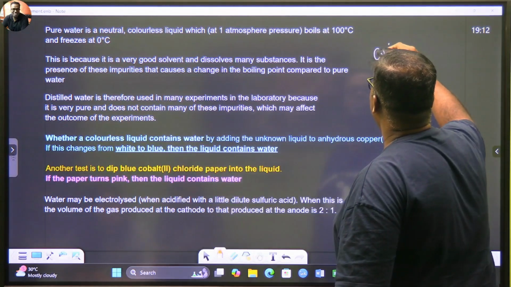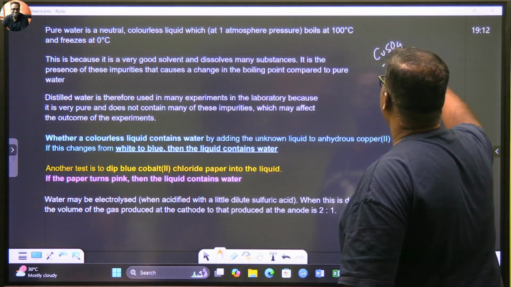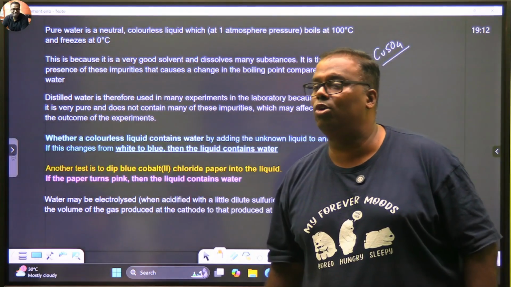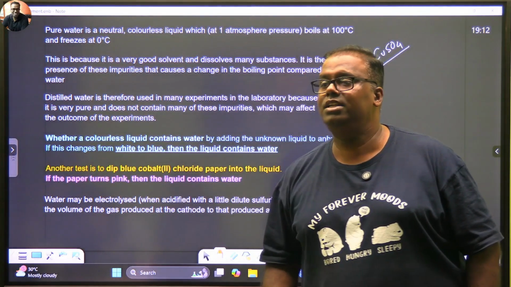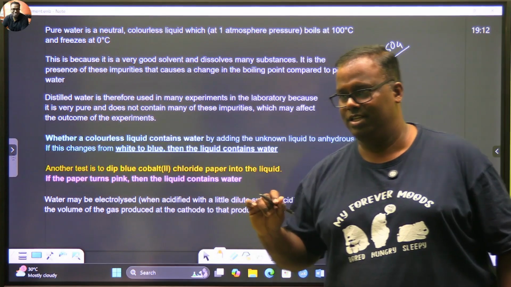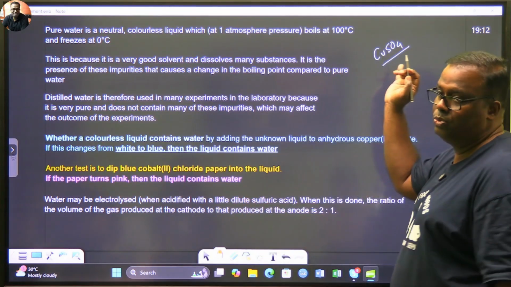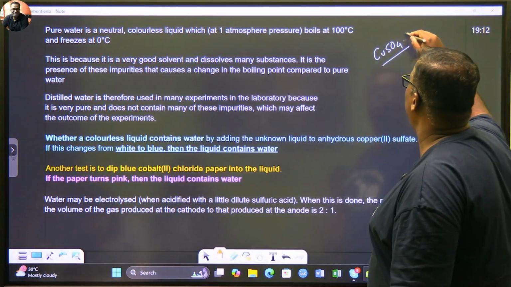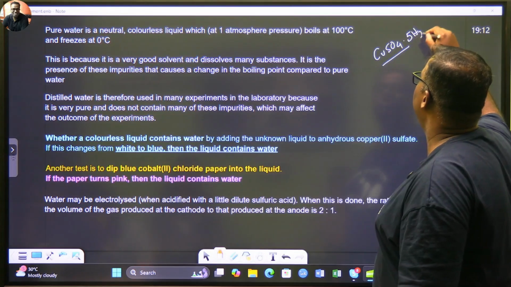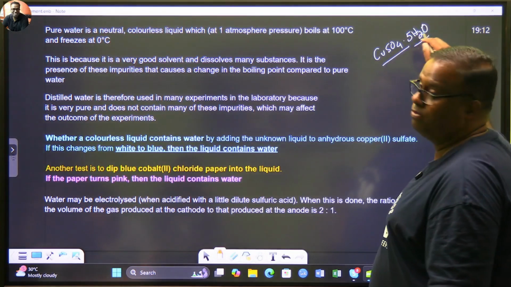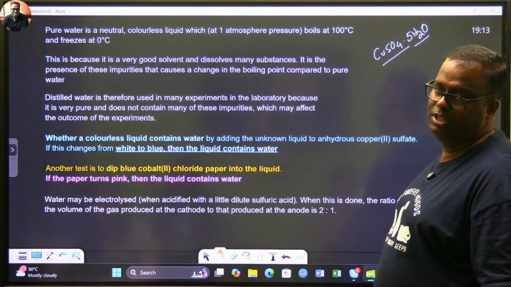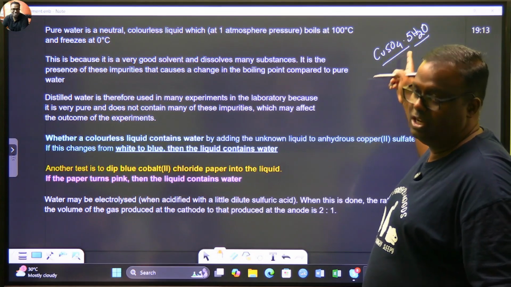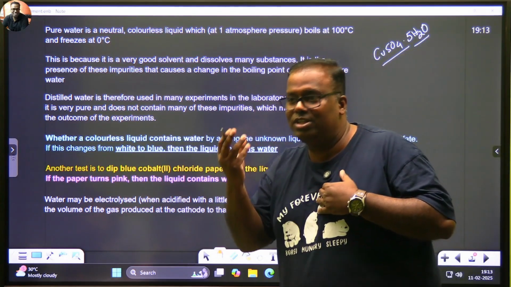Understand the chemistry and then everything will be easy for you. Copper sulfate is CuSO4. This is called anhydrous. Anhydrous means it does not contain any water molecule with it. Anhydrous salts are all colorless. The moment we add water to it, it is called hydrated copper sulfate crystal, which will be CuSO4.5H2O. Means with each molecule of copper sulfate, 5 molecules of water will be there. This is called hydrated copper sulfate. This is colored.